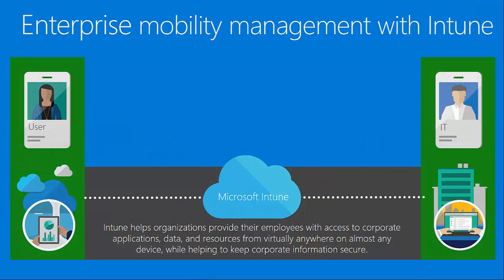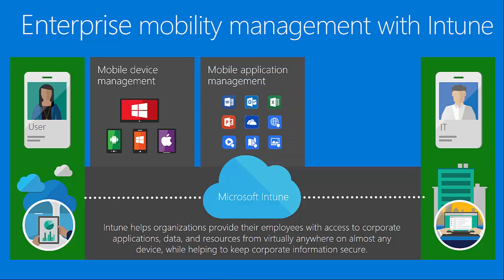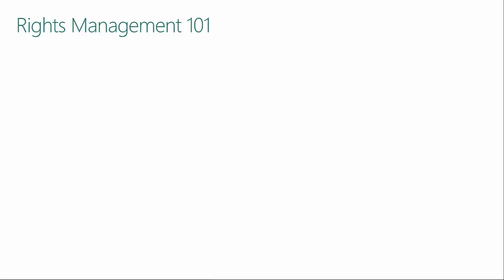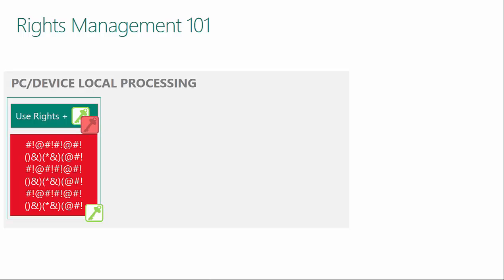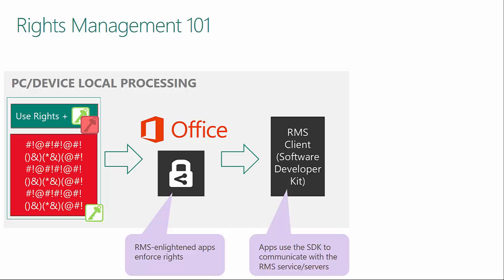Take, for example, a user accessing the network with a new mobile device. With Windows Intune, the device can be enrolled, applications installed, and the synchronization with their desktop controlled through a central administered console. We can also control their access to the files once they have them through rights management. With rights management, encryption keys are handed to applications that know how to use them. These are RMS-enlightened apps. If you have an application that doesn't know how to do this, there is a software development kit which will allow you to retroactively enable rights management.